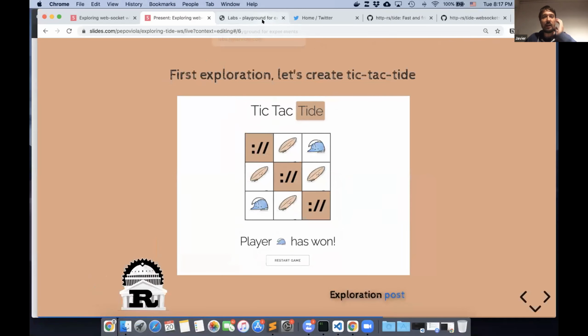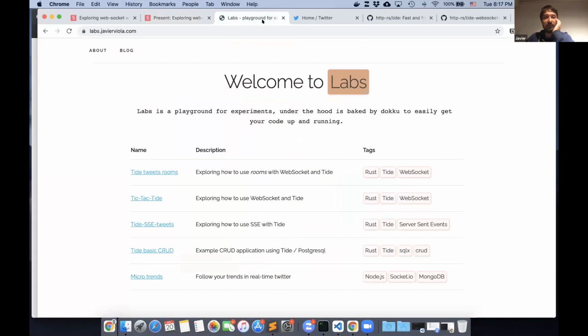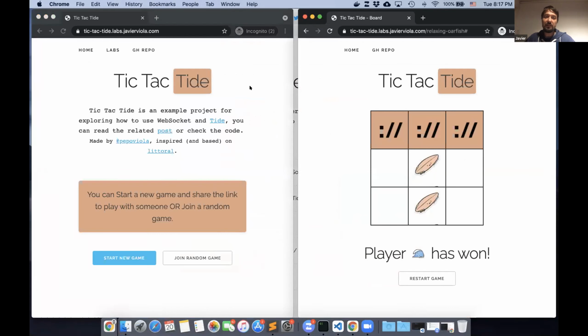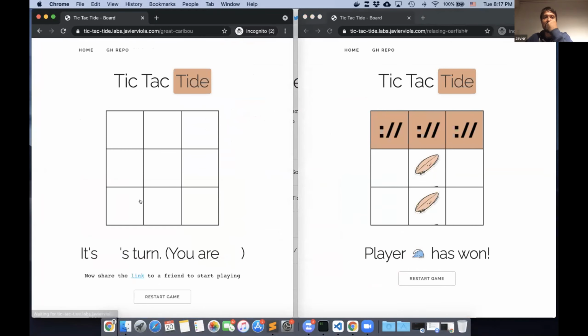So I have a couple of examples here. The first example that I made is like a tic-tac-toe game, but playing with the name, Tic-Tac-Tide, where you can see that you can just start games.